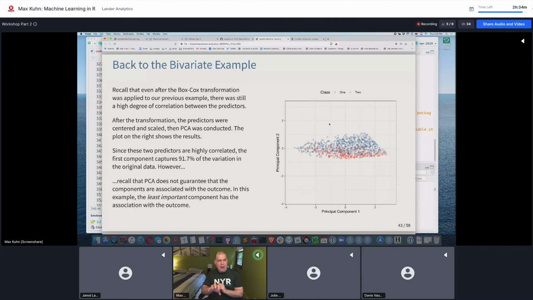PCA's only criterion is to maximize the predictor variance, whereas PLS does that and also maximizes the correlation with the resulting component. So it's like a supervised method of PCA. It is also linear, and you can also use it as a pre-processing mechanism.